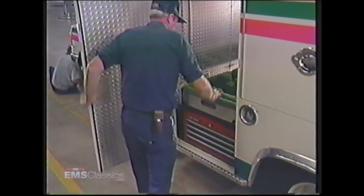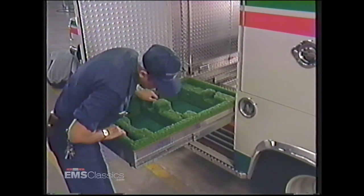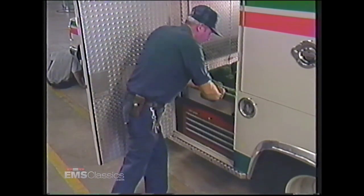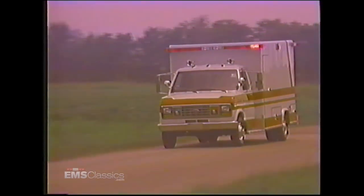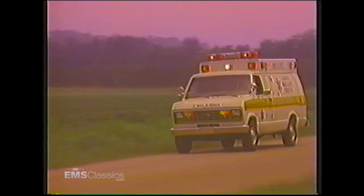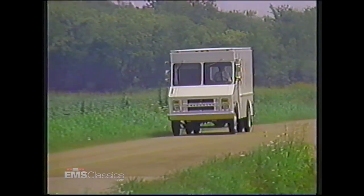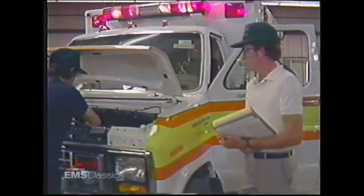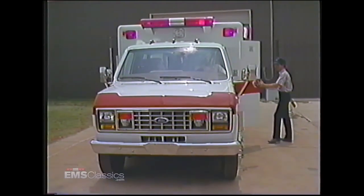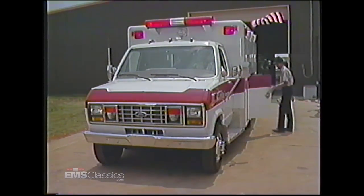As you've seen, Excellence produces high-quality vehicles with attention to detail that easily satisfies today's demanding emergency medical needs. Excellence provides a vehicle with lasting durability, unmatched by anyone — certainly a sound investment. We can supply you with modular ambulances types 1 and 3, type 2 vans, rescue trucks and hazmat vehicles, specialty vehicles such as multi-patient transports and neonatal units, and remounts of all modular type ambulances. Every unit is thoroughly tested before it leaves the plant, and our preventative maintenance schedule ensures your vehicle will maintain the level of service you expect.